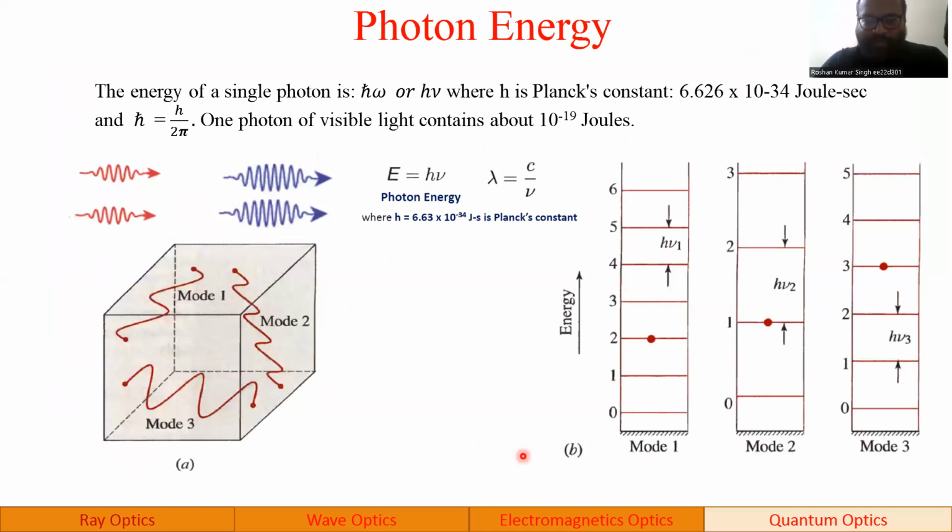Then what is the energy of the photon? As given by Max Planck, the energy of the photon is quantized, which is given by h mu, where mu is the frequency and h is 6.626 times 10 to the power minus 34 joule second. Since photons have different modes and frequencies, their energy is also different. Since it depends on the frequency, the energy can vary according to their mode.